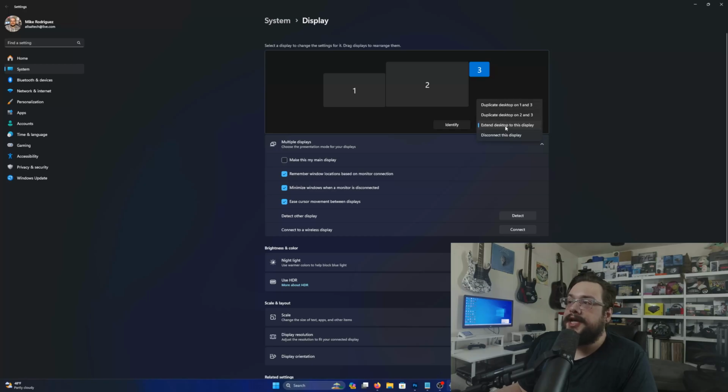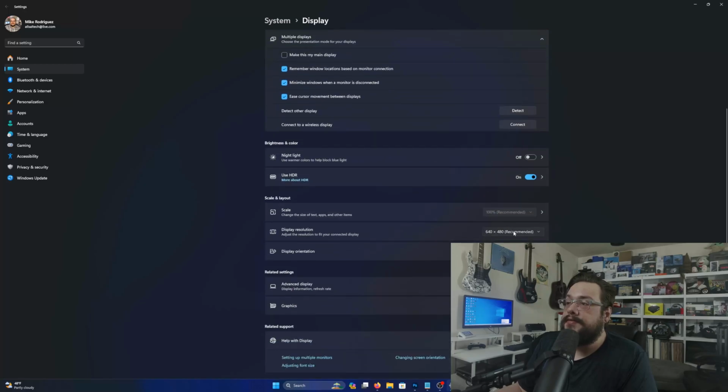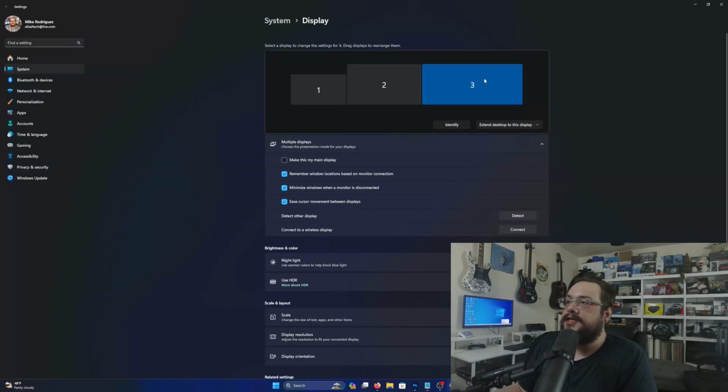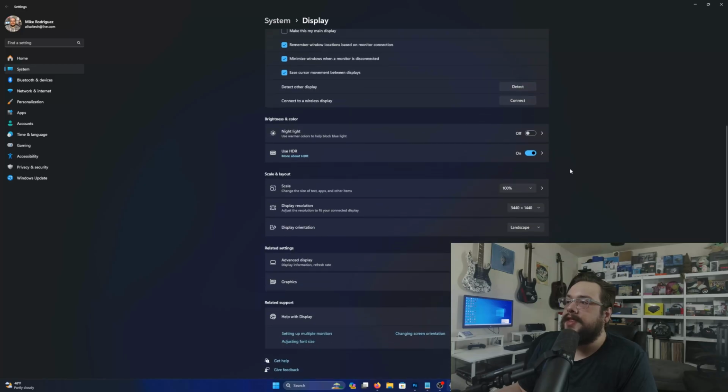We can also duplicate, but I don't recommend doing that if you're streaming, because you want the refresh rate and everything from the virtual display, not your real one. So then we can scroll down and we can set a resolution all the way up to, you can see, like 8K here. So let's just choose something fairly normal. Well, let's use 3440 by 1440. That's fairly non-standard, and we can see that it's right here. We got a widescreen display.